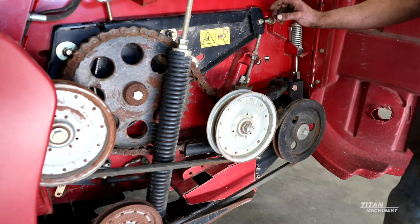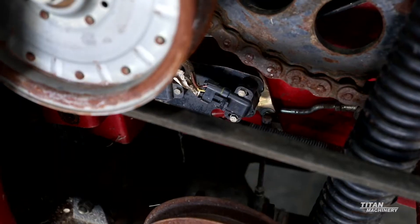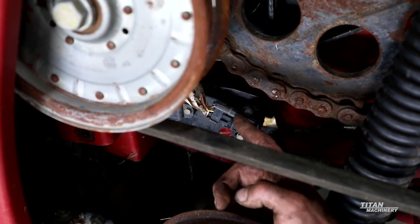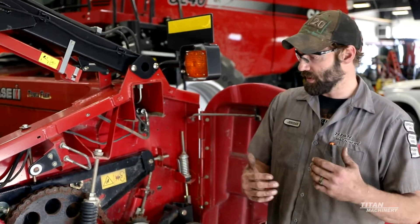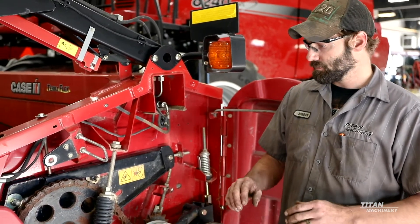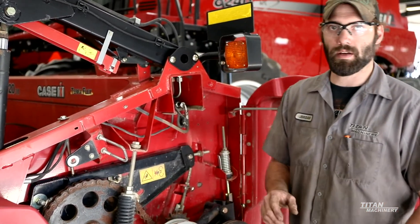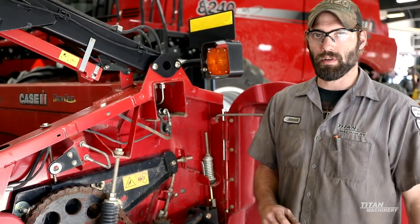On the left-hand side of the front head, we have two height sensors — one for tilt and one for up and down going through the field. On these height sensors, we like to see a voltage range where the low side is 0.7 volts and the high side is 4.5 volts. If you have an issue with calibration on those sensors, it's normally one that is out of range. The sensor could be bad, or the holes on the sensor are slotted, so you can loosen the bolts and turn that sensor a little bit to get your correct voltage reading and go through your calibration.